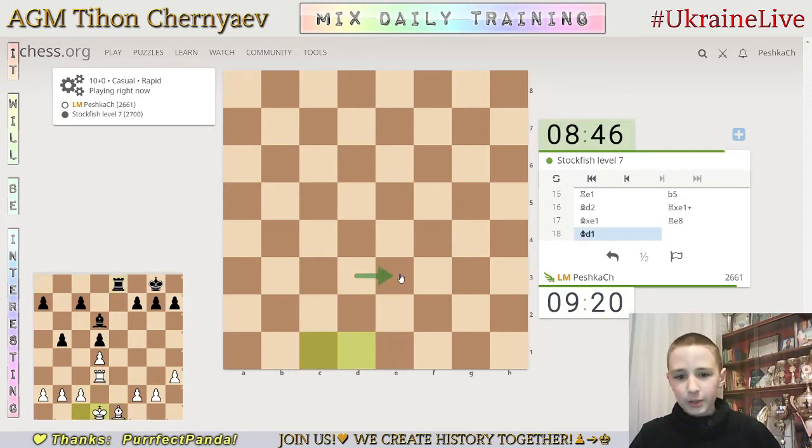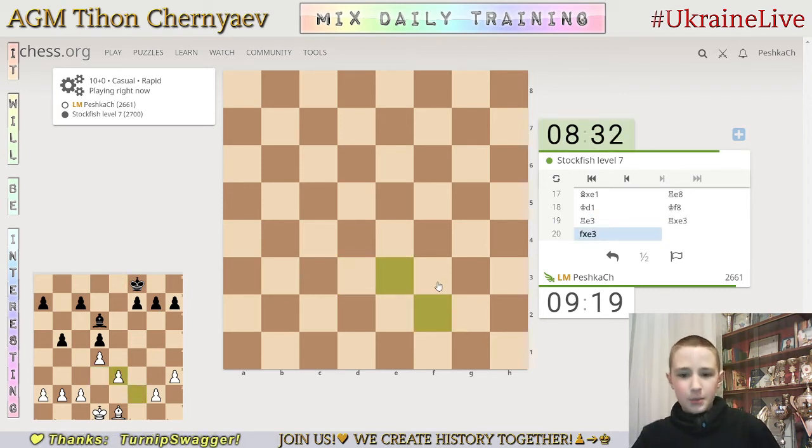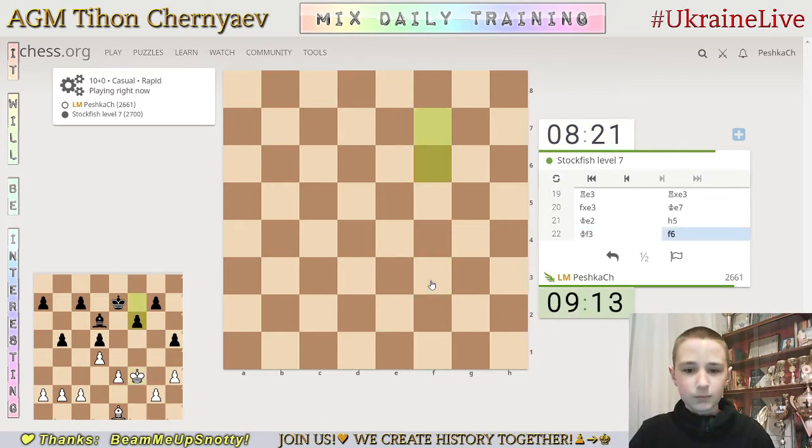Okay, no, I don't play rook e3, because after bishop f4, it's a skewer. So my idea is rook e3 now. Yes. And he takes. All right. How do you want to break through? Okay, king d3. I don't see how to break through for him and for me either. Okay, bishop d2.